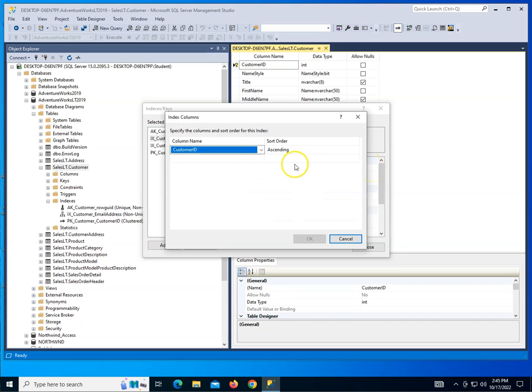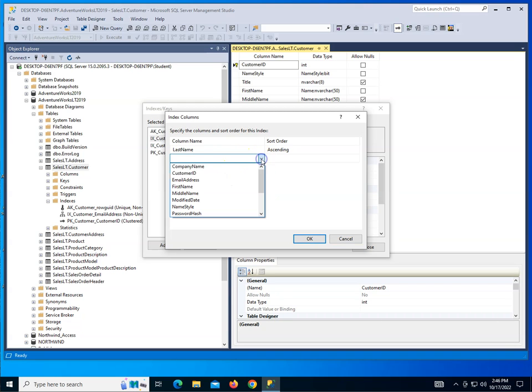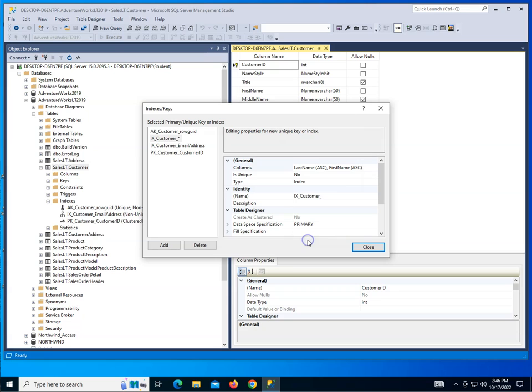Let's take a look at, say, last name and also first name. Okay, and I'm going to make them both ascending. So I'm going to come down here and put in LastName underscore FirstName. It makes it easier to understand what it is we're doing.